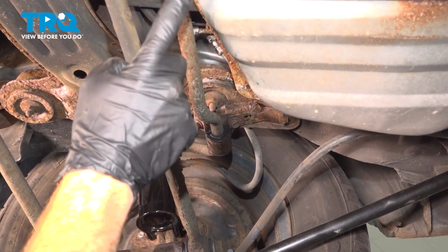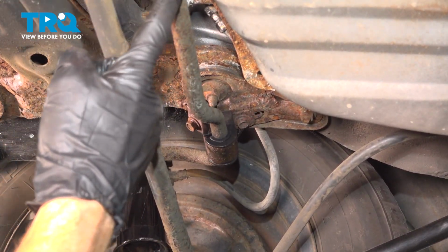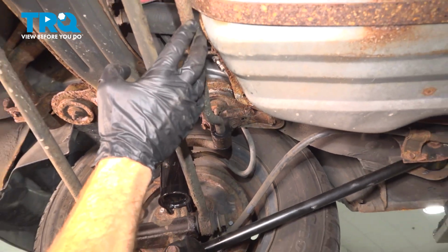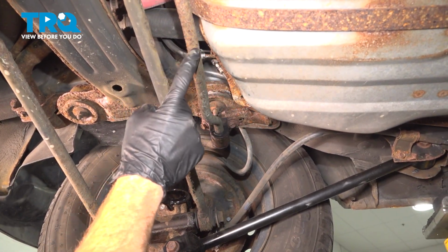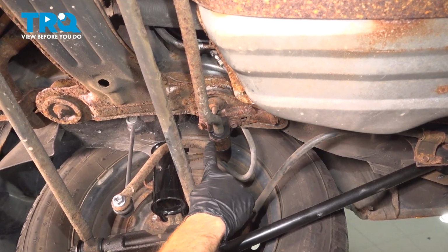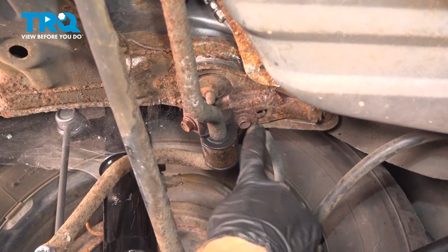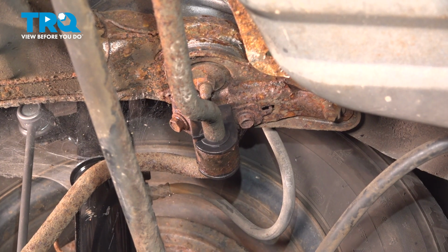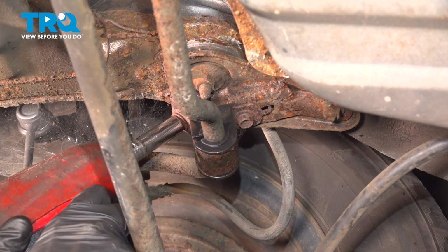Continuing the removal process for the fuel tank, you can see the sway bar makes its way just underneath the rearward aspect of the fuel tank. It's a good idea to have this out of the way. To be able to dislodge it, you want to pay attention along each side of the sway bar. We'll be looking for the sway bar bushings. Dislodge the sway bar bushing bracket using a 12mm. You'll find 2 bolts on each side of the vehicle.